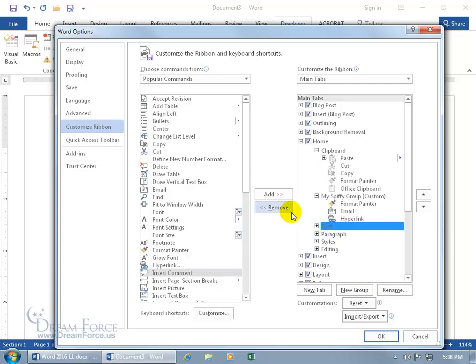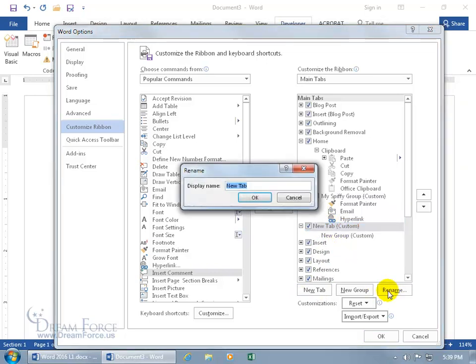select a group here, like the Font group, and remove it, and the Paragraph group, remove it, and the Styles group, and remove it. So we're really narrowing down our Home tab to just a few groups here. Let's do the Editing, remove that. And now that we've butchered the Home tab with just two groups, how about if we add a new tab, click on New, and select the tab here and say we want to rename it.